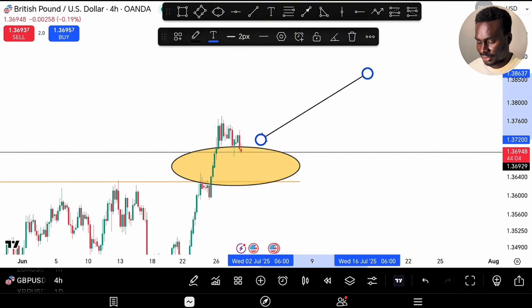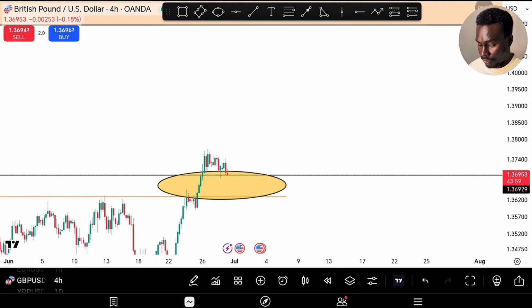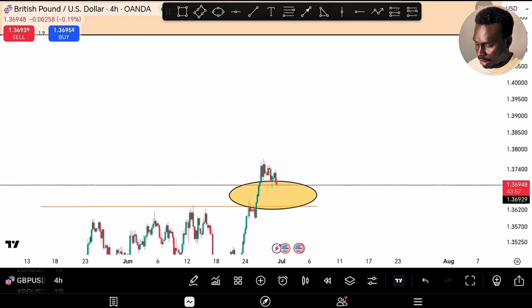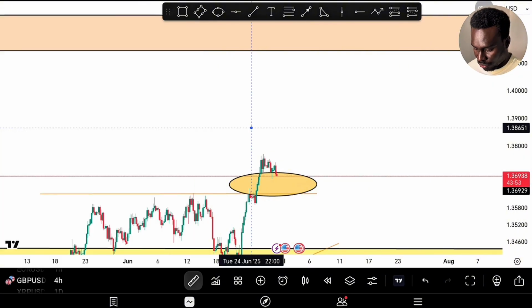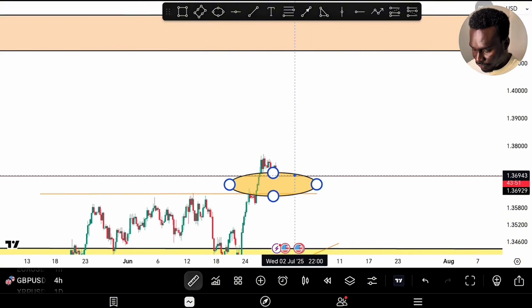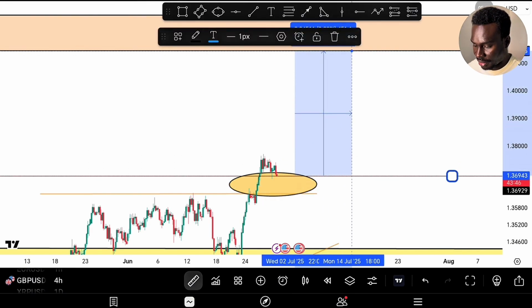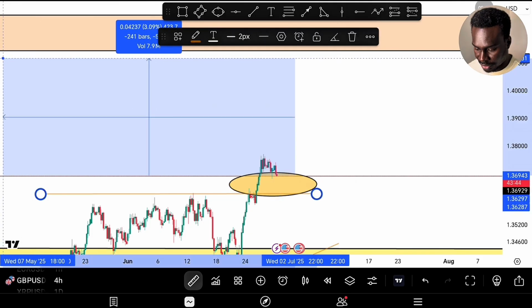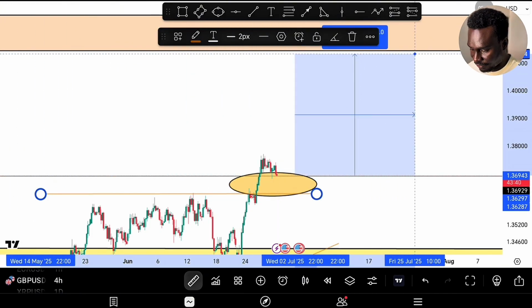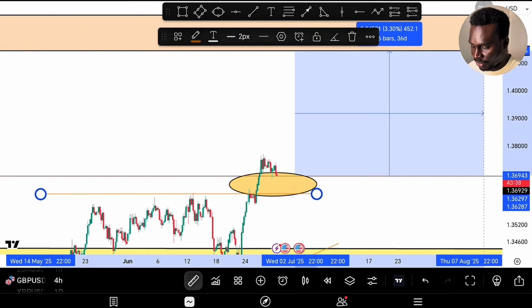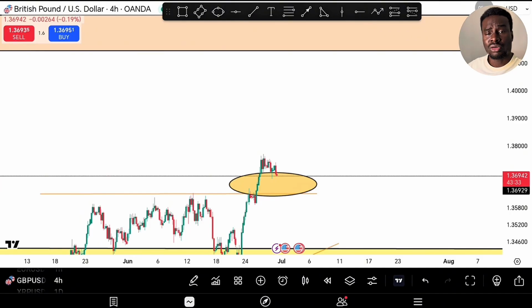I'm bullish on GBP/USD, and if we do eventually have an entry kicked off, let's calculate our pip count to the upside. Our pip count from here to the next key zone area is well over, so I'm just going to put it here. Okay, that's over 450 pips. So I'm looking at tops of over 450 pips on GBP/USD to catch.